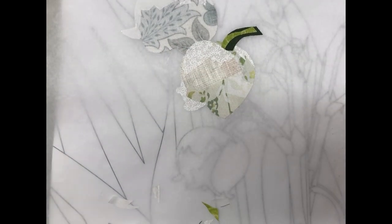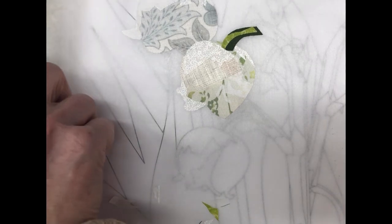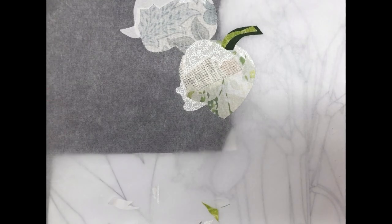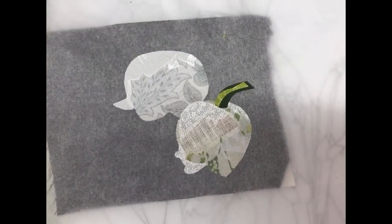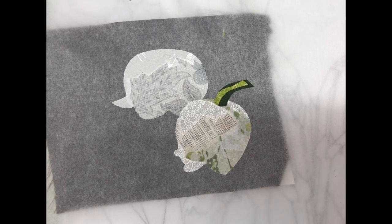Right. So I'm going to stop there and carry on because we've made a good start. There we go. You can see where we're going with it. I shall carry on and then come back with some other part of it. Probably a bit of the background. I'll maybe carry on with some of these flowers. And maybe some of the stems as well. We'll see where we go to.